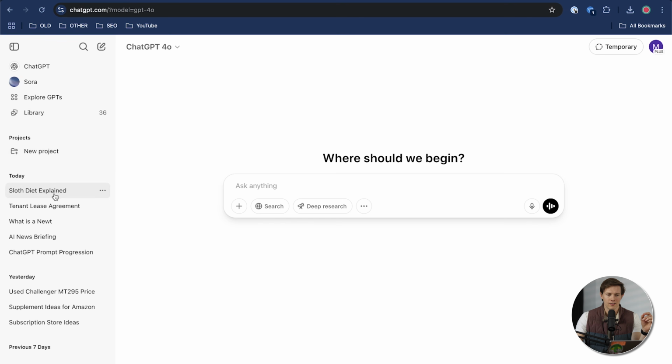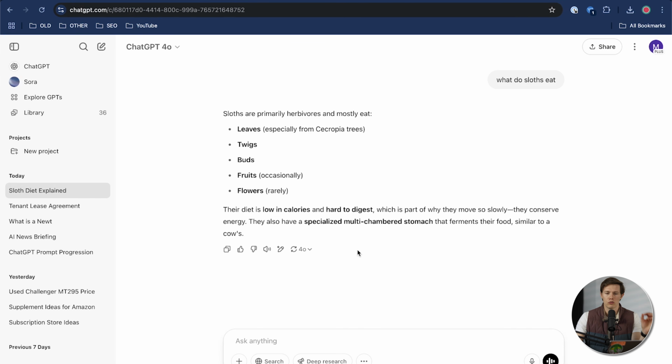Another thing, so let's go back to that first example I had. If you don't like the responses, we have a couple things on the bottom. So for one, we can copy this. If we like this and we want to paste it in a Word document, for example, we can give some feedback to the model and say, hey, that was a good response or that was a bad response. We can have it read that aloud to us. We can edit in Canvas. I'll talk about Canvas later.